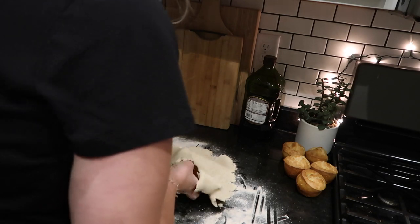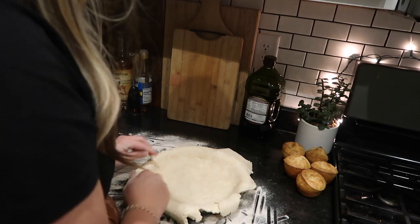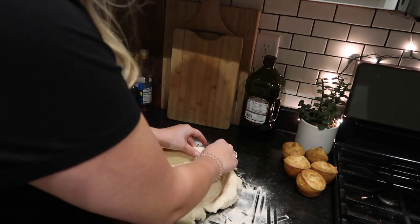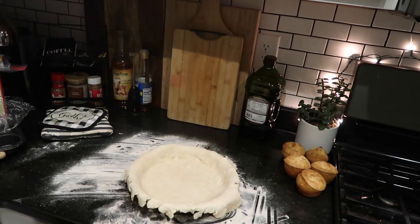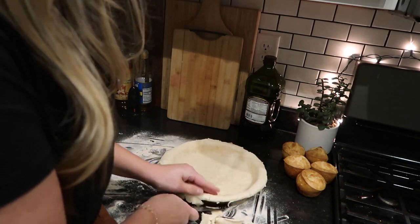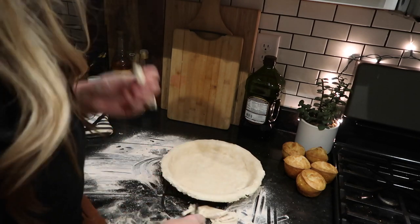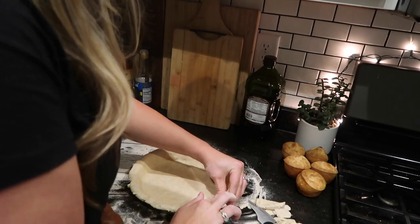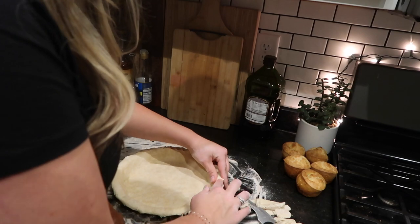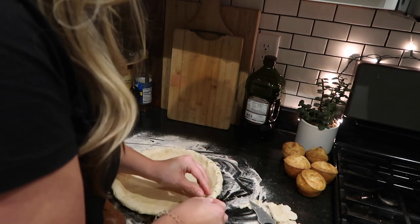I am not the best baker by any means, but this is an amazing recipe. What I like to do is form it to my Pyrex pie dish and cut off the excess with a knife, then form a little decorative crust with my fingers and thumb. This is so simple, you guys, and it costs less than $2 to make — even cheaper than buying pie.